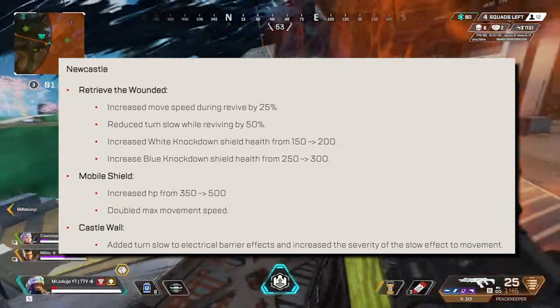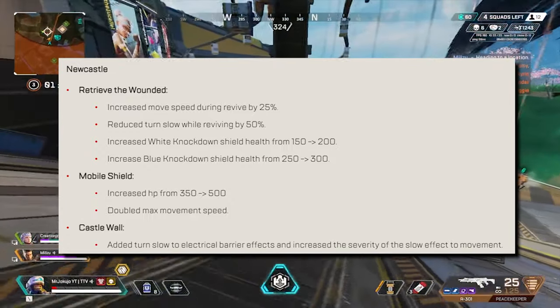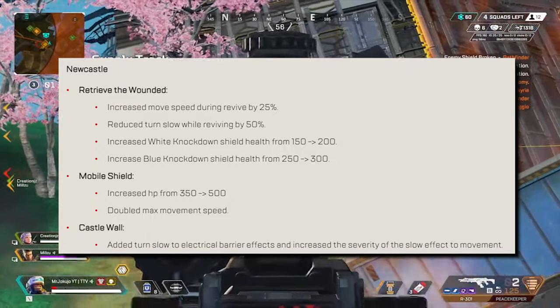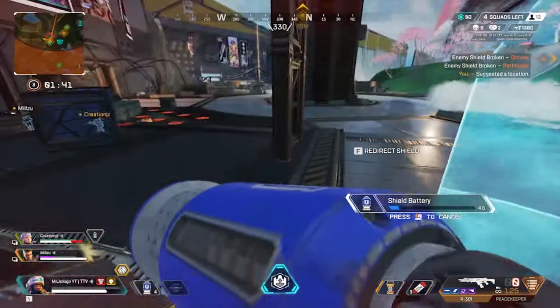And they also doubled the max movement speed, which is good. Lastly, his ultimate castle wall added turn slow to electrical barrier effects and increased the severity of the slow effect to movement. So these are the new buffs for Newcastle.